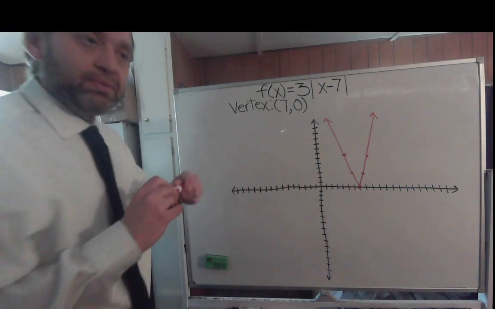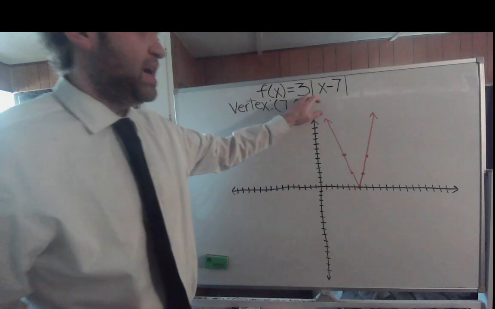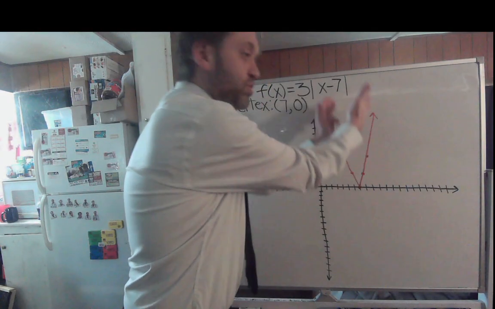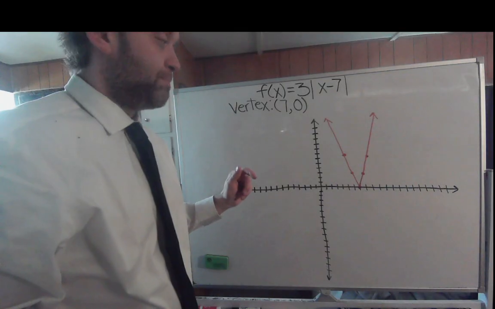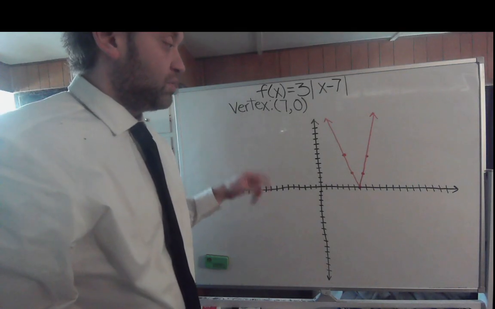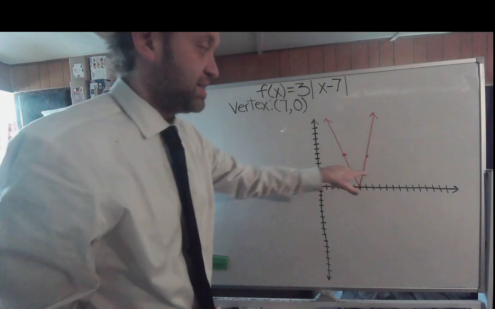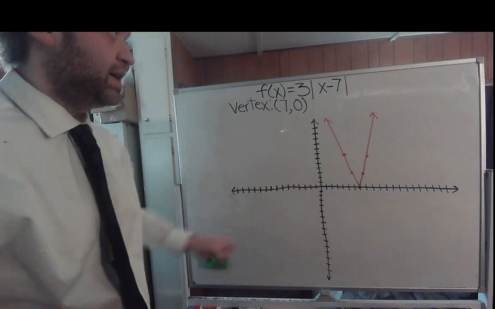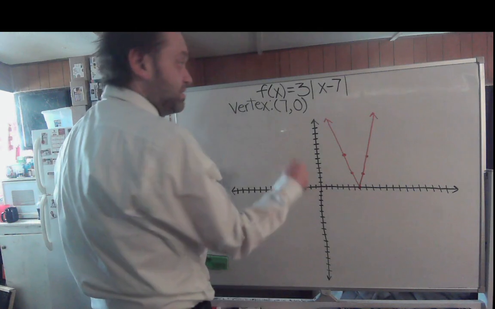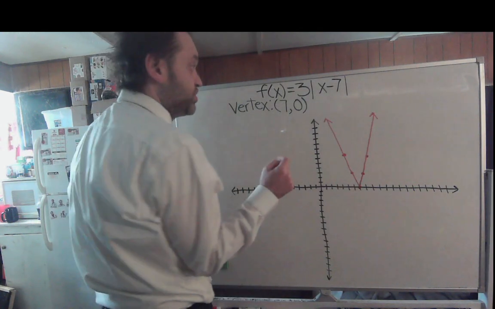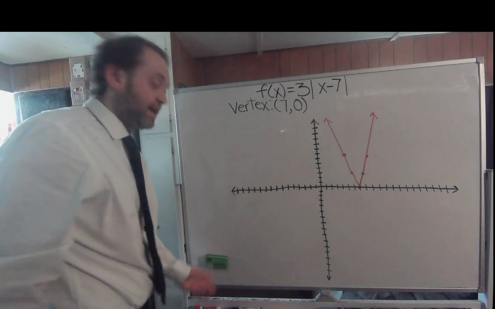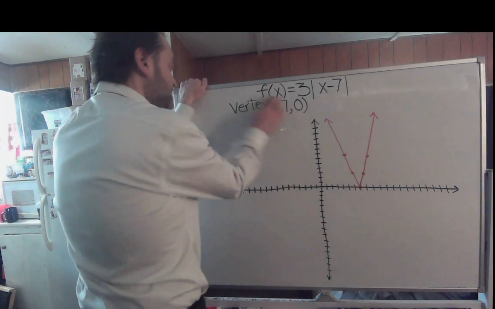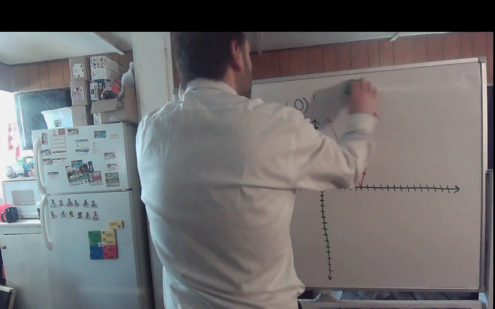And look how steep that looks on either side since you have that coefficient of 3. It indicates that we have a vertical stretch by a factor of 3. And then we have shrunk this horizontally because it's not horizontally elongated. It's shrunk horizontally, but it's stretched vertically. And then we've shifted the graph of the absolute value function to the right 7 units. That's what that x minus 7 means. So that's for that one. Let's do another function here.